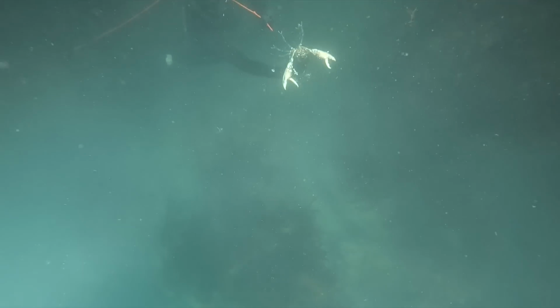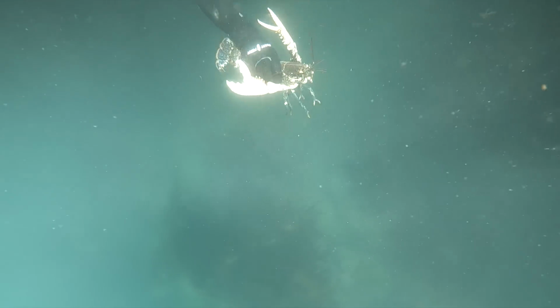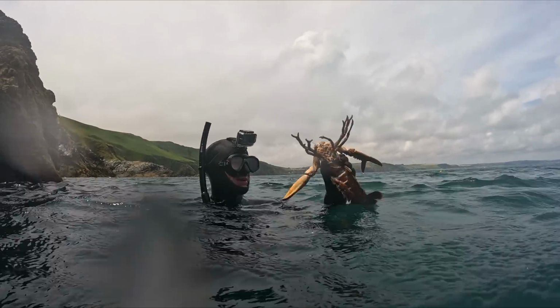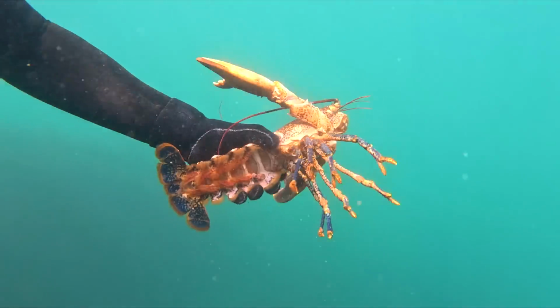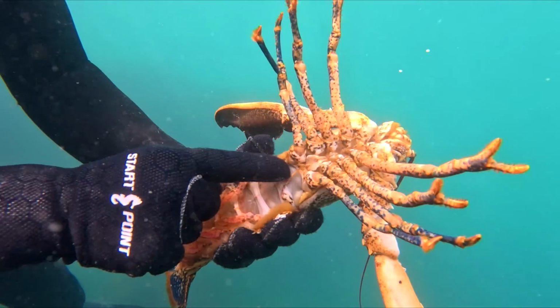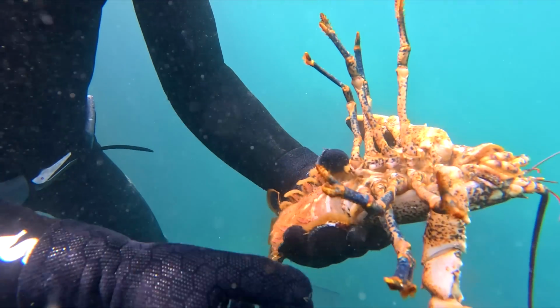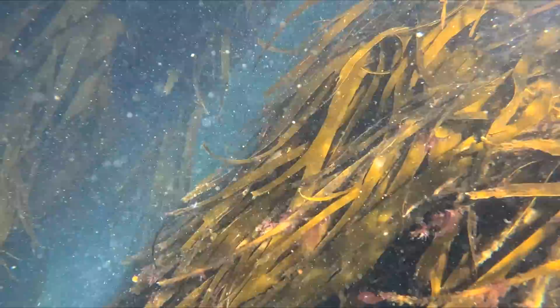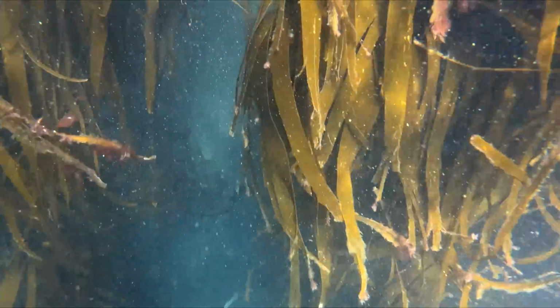Barclay does well though to get his hand in here and secure this lobster. Well extracted, Barclay. Good teamwork. Good teamwork. Woo. I just check the tail, ensure there's no V-notching, no damage. And once again we can see soft feathery swimmerettes. This is another female lobster. We continue on with cheeky seals buzzing around us, nibbling our fins and coming in to say hello. About 10 minutes later, Barclay spotted one of my favourite bits of seafood hiding in a small crevice at the base of this rock.